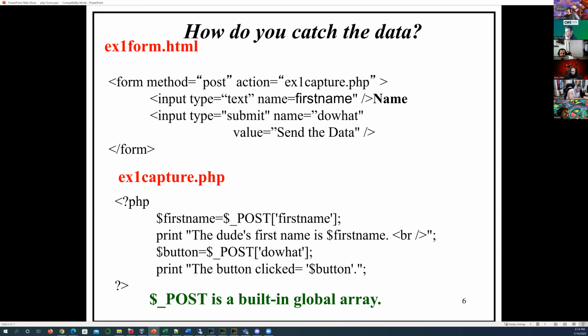Okay, so they said send button right here. Sorry, $button is the post do what. The post do what has a value set in the form called "send the data." By the way, most people don't give a value to a submit button. They do sometimes to check if it was clicked or something, but in general, you don't have to do that. But they're just saying the button clicked equals send the data, which really, that's not really input. That's just them clicking the button.